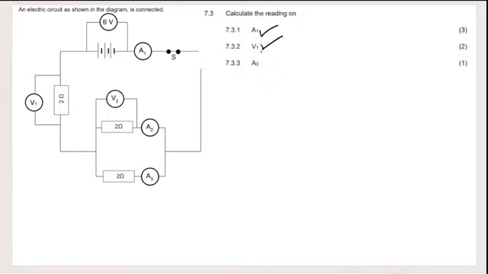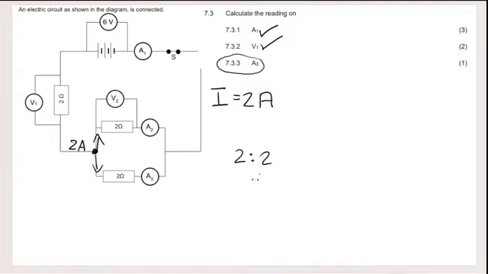That's it. Now they want the reading on A3. I think this is a very easy electricity question. Remember, we calculated total current was 2 amperes. And they want to know the reading on A3. So A3 is inside a branch. So that means the total current, which is 2 amperes, is going to split. But because the resistors are the same size, 2 ohms to 2 ohms, it's going to be a 1-to-1 split. So it's literally going to split evenly. Therefore, the reading on A3 is going to be 1 ampere.